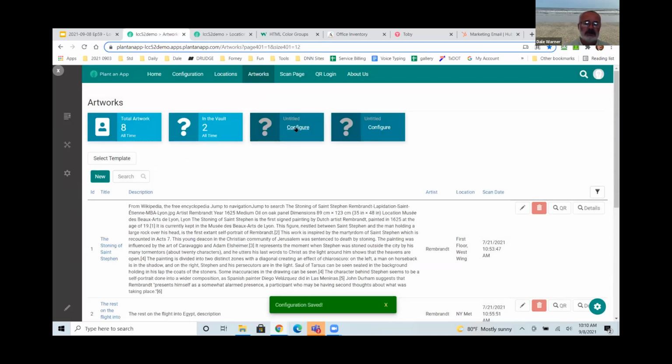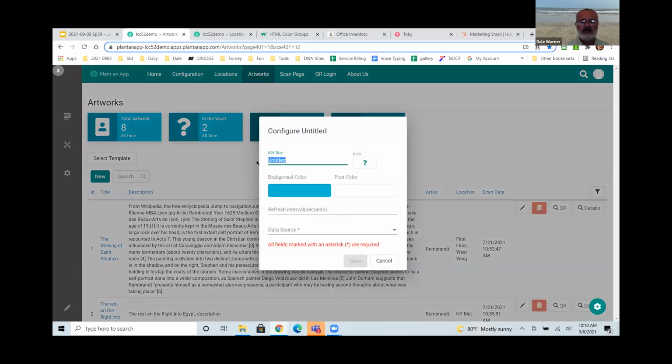If I can do this right, the on display, or it's going to be 6. We'll see if we've got that right. So on display, and the interval, again, we'll say 10.